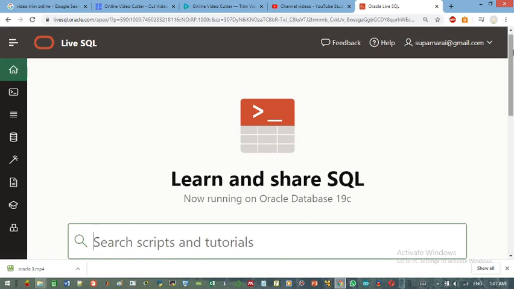Here this is called the dashboard. Here I have logged in. Home page of the dashboard, and these are the SQL worksheet.